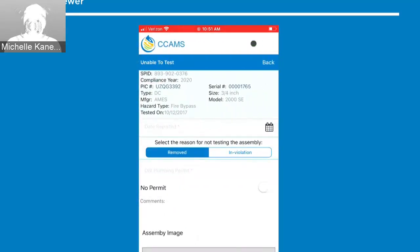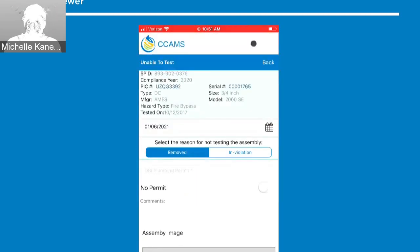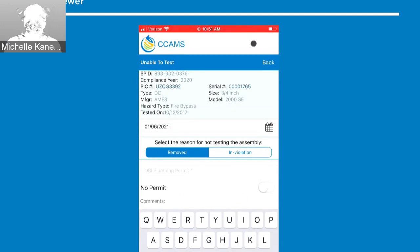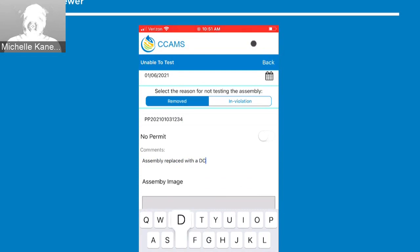And for this part, you're checking for the removal. So you click on the unable to test, you enter in the date, select removed, and then put the same, in the case of this was for the DCDA and DC bypass to the DCDA2. It would be the same plumbing permit for the replacement. So that's being entered. You can just enter it twice for both the replacement and the removal. Make any comments that you would like.